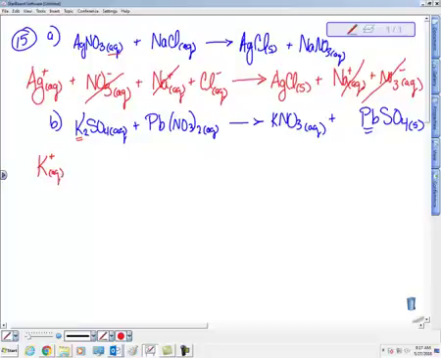But how do we indicate two potassiums when we're doing the net ionic equations? What do you do to indicate more than one ion? There's a rule for that. Yeah, you have to put a coefficient in the front. So we're going to place a 2 in the front. Notice the subscript went away, and now we have that as a coefficient. So the rule here is that if you have more than one ion in the net ionic equation, stick a coefficient in the front to indicate more than one.